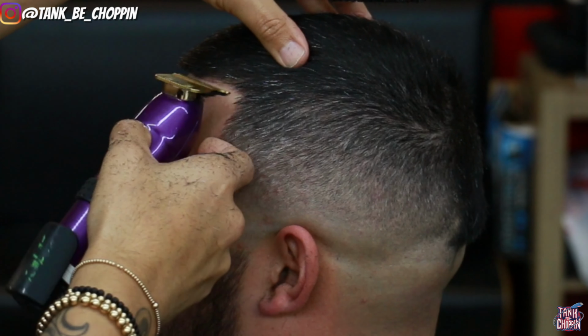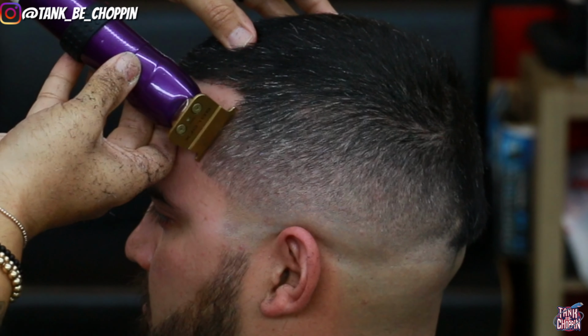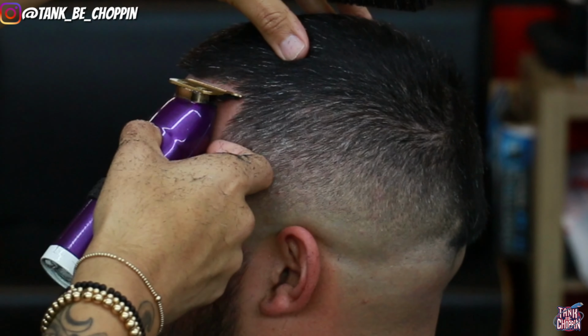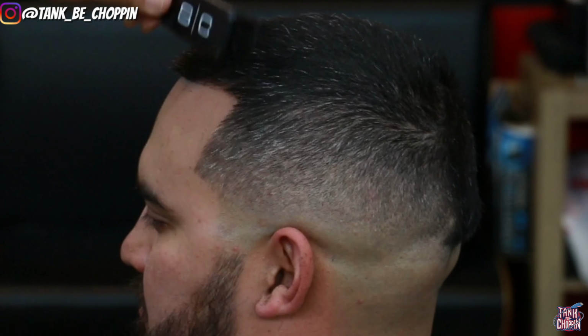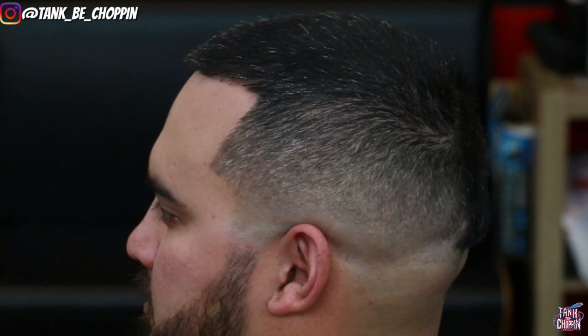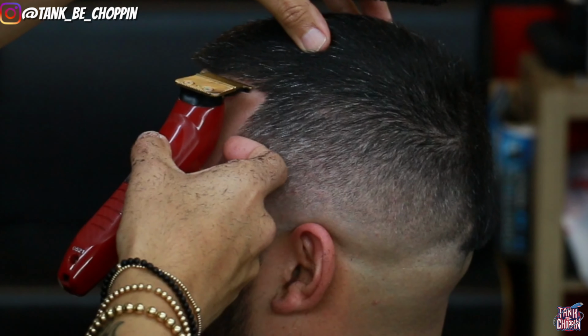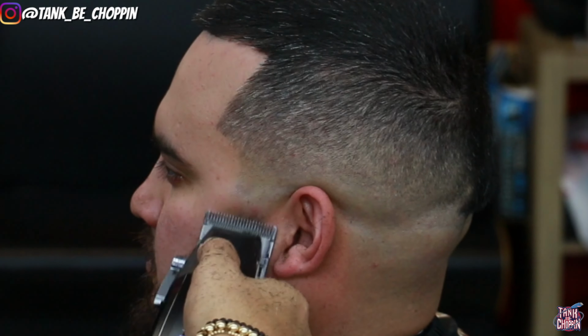And these trimmers that I'm using right here, guys, these were actually the Gold FX. I just got them custom painted. This was before you could even do the custom FX, you know what I'm saying? I had these purple ones before, and these were my go-to trimmers for a long time. Really like them. They really work well. They're really good for lining. So I put them back out. I like to go through some of my trimmers and just use different tools that I have.